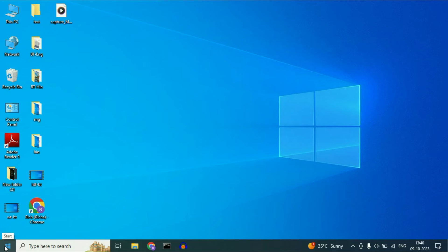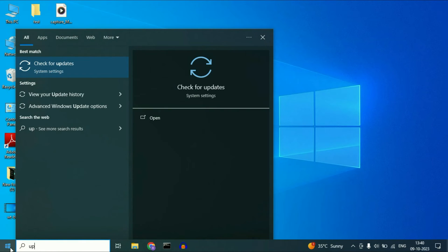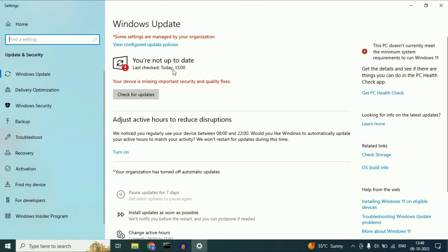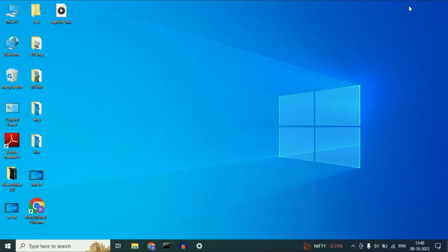Click on your Windows icon and type 'update.' Click on the option Check for Updates and click on Check for Updates to update your operating system. Always keep your operating system updated. After updating your system, check. If you are still getting the same issue, move on to our next method.